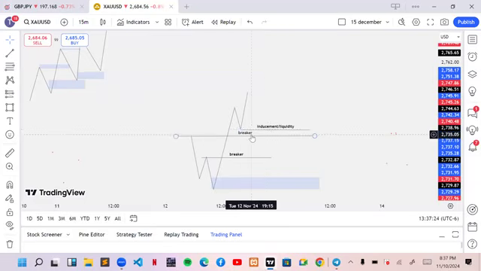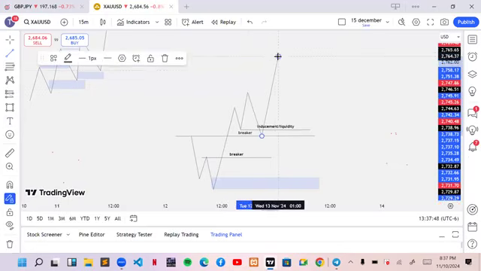If you pay attention, this breaker was not tapped. This breaker was not tapped. This other block was not tapped. So which one will you now use? Now the third rule says it needs to be the one closest to liquidity. What is our liquidity? Our liquidity is inducement. So which point of interest among all these three is now closest to inducement? This one right here. So our entry will be picked from here. So this is where market will react and start buying from.